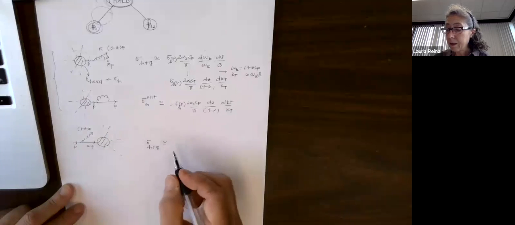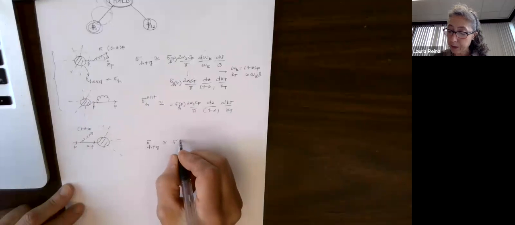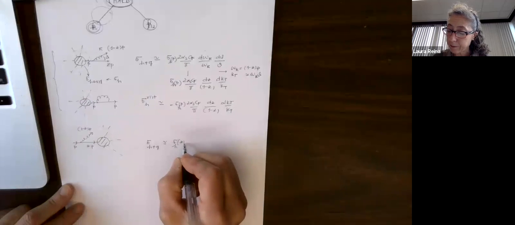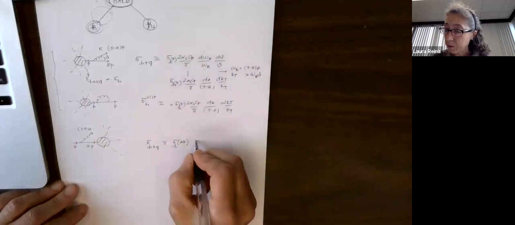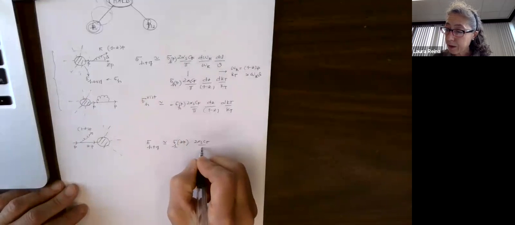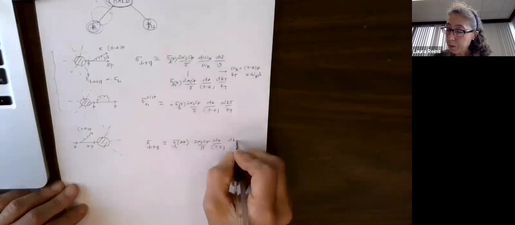it's not a function of P. So the difference here is the fact that here we have a cross-section that is a function of a sigma hard, that is a function of ZP, that factorizes the usual soft collinear factor, which is 2 alpha S CF over pi, dz over 1 minus z, dk perp over k perp.